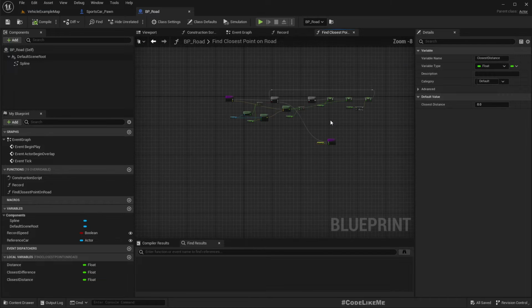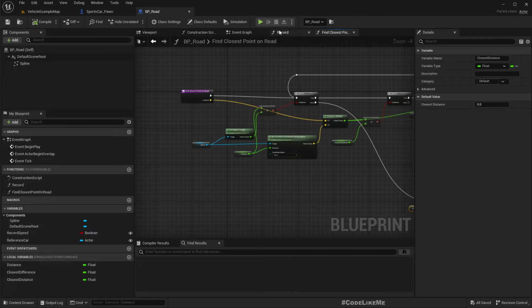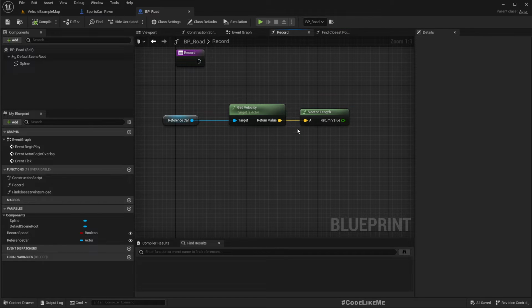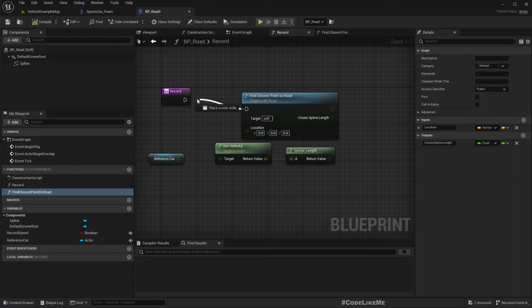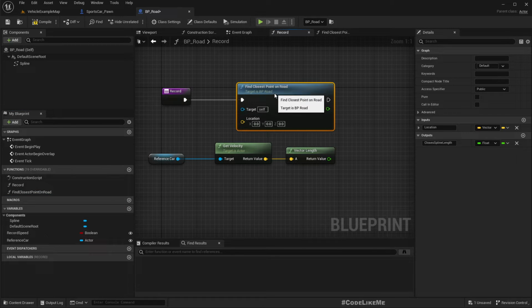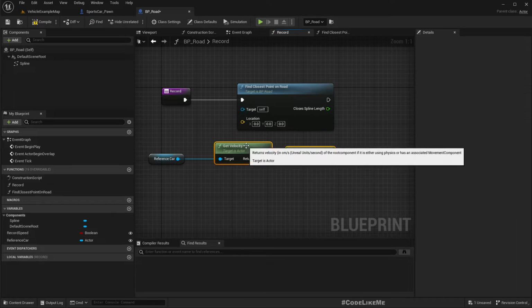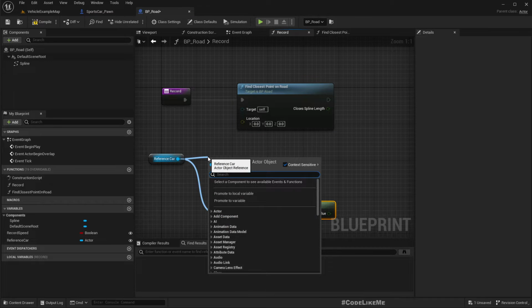Alright. Now we need to check if this is correct. And also find closest point on road for the location of the car. Get vector location.